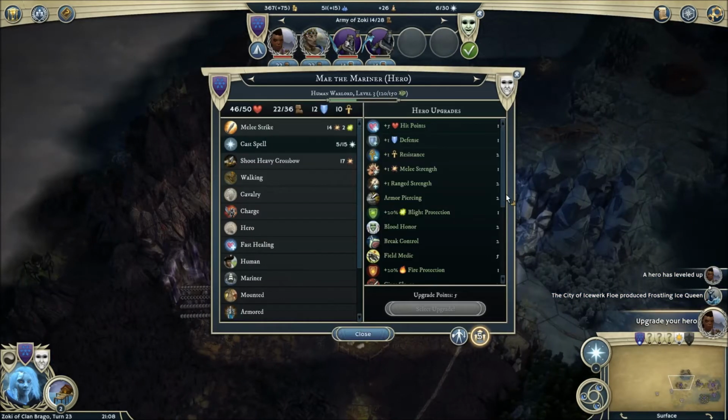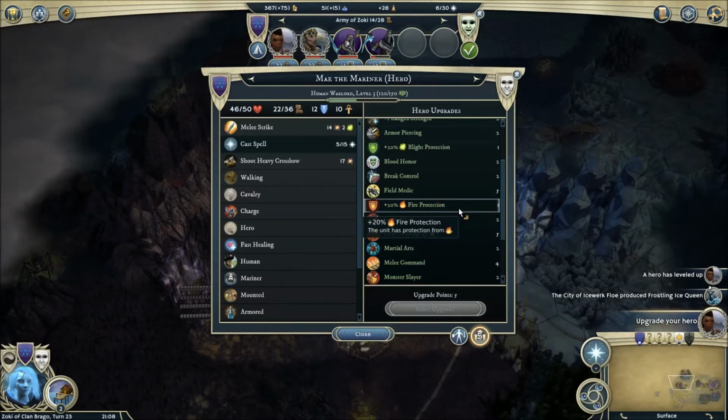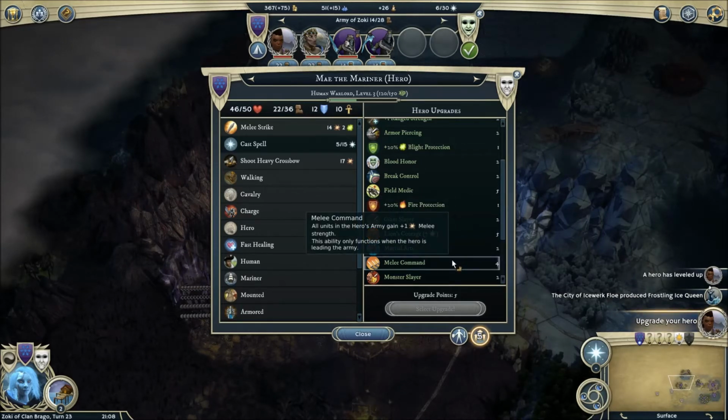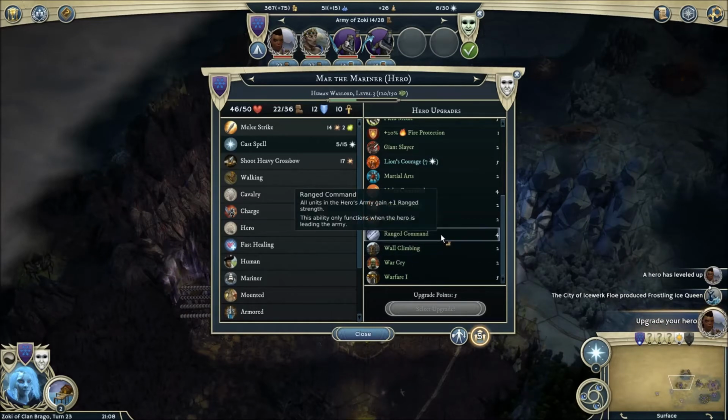Did I not do her? Yes, I did. Oh no, I didn't. What am I about? I'm an idiot. 20% fire protection, just for this unit. Lion's Courage. That's quite cool. Melee Command. Ranged Command. Okay, so I need to think about how to build this character's army.